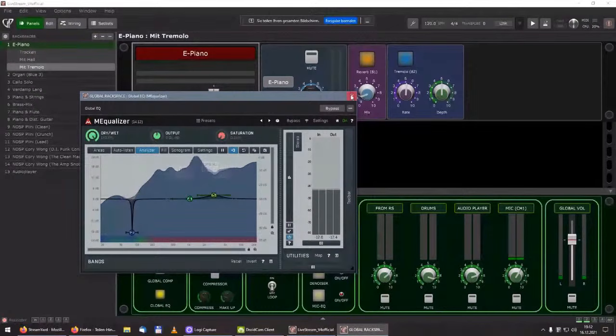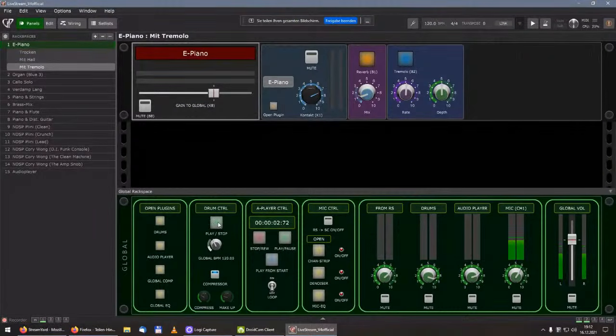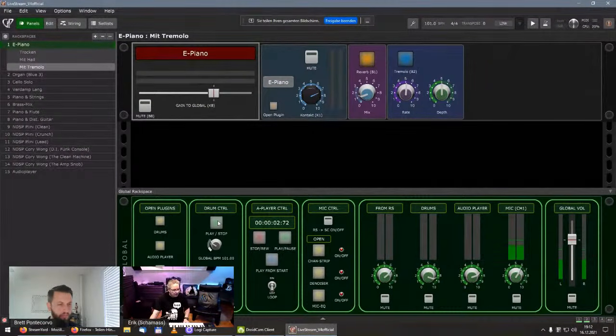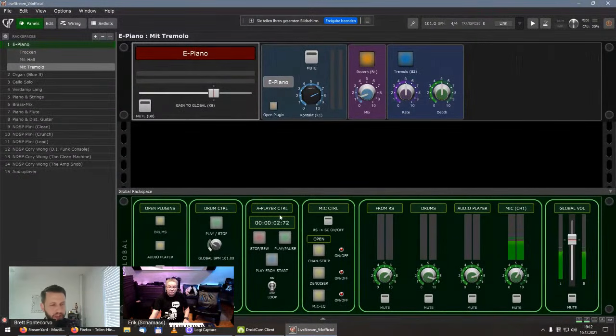Then there's the drum computer. I can start and stop it, and I can change the tempo. All that is mapped to my little Behringer X-Touch Mini, that's the name. A little MIDI controller with 8 knobs, 16 buttons and one fader. It's cheap. It's really cool. It's a really nice device.